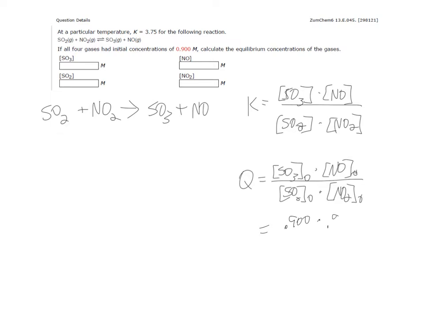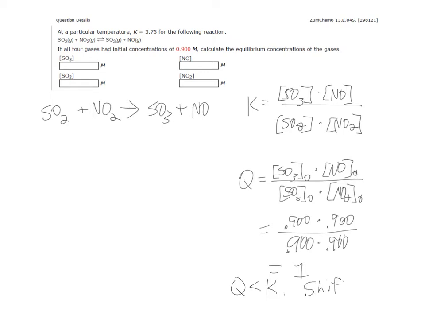for this equation. Most of the time you can get away without having to calculate Q, because in the ICE table there's usually an initial concentration of 0. And if you have an initial concentration of 0, then you always can shift to the side with the 0. In this case, Q works out to be 1. And since Q is less than the stated value of K of 3.75, then we know that we will shift right.